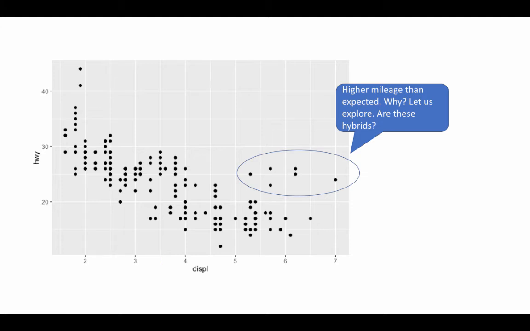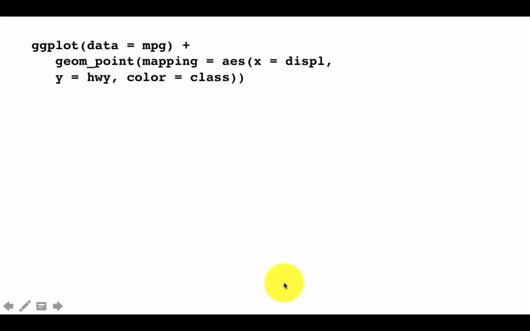So what can we do to explore that? One thing we could do is to see, we are right now seeing only two variables, displacement and highway. How about if we added one more variable to the plot? Would that give us a little bit more information? So we add one more variable to the plot. Well, hold on. We are dealing with a two-dimensional surface. You've already plotted two variables. How do we add one more variable? Well, we could add one more variable by color, right?